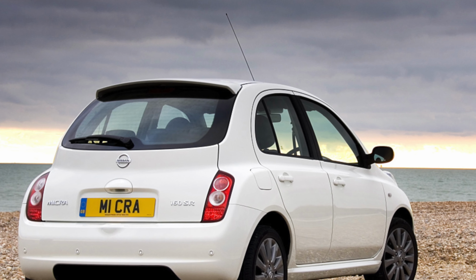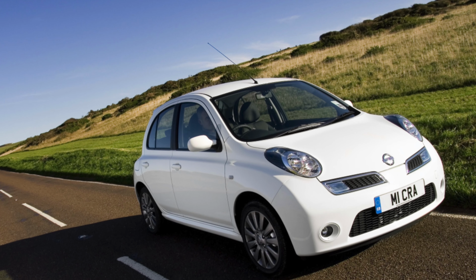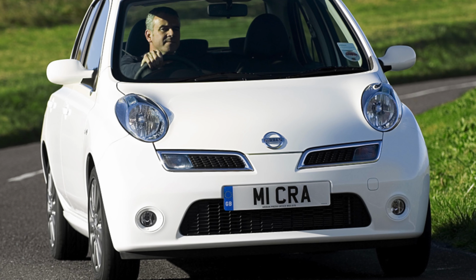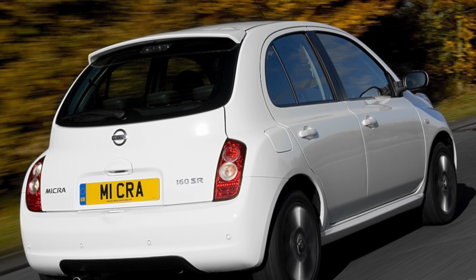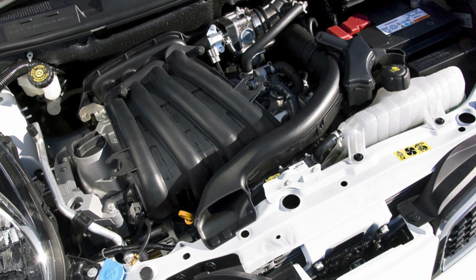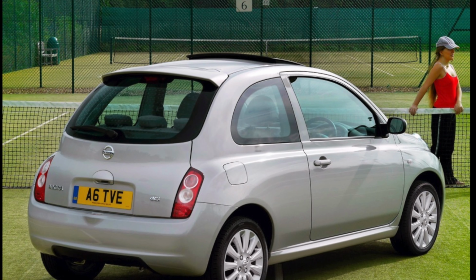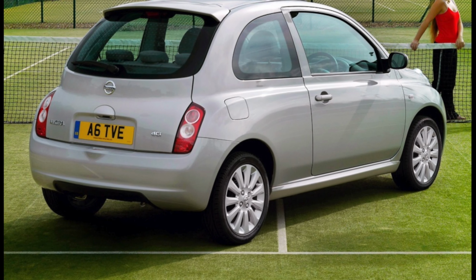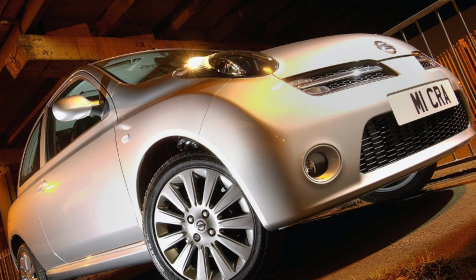Even the thirstiest Micra, the 1.6, is good for more than 40 mpg, so you won't have to worry about fuel costs. The 1.4S gives mid 40s, and our favorite 1.2 is knocking on the door of 50 mpg. The diesels meanwhile smash the door down and go all the way past 60 mpg. Buy a 2 or 3 year old Micra and value loss won't be a headache either.